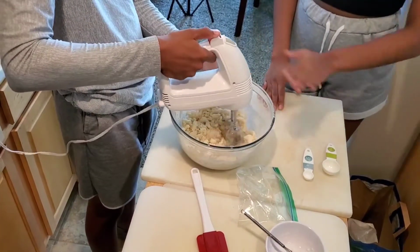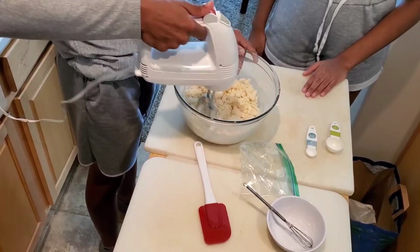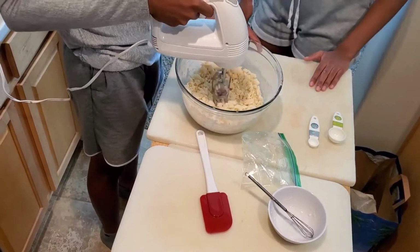And just keep going until you get all the flour. There's some over there. There you go. Okay, I think that's good.